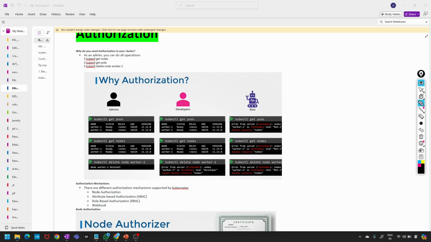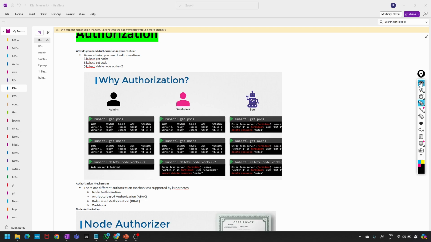We will create accounts for them to access the cluster by creating usernames and passwords, or tokens, or signed TLS certificates, or service accounts, as we saw in previous sessions.